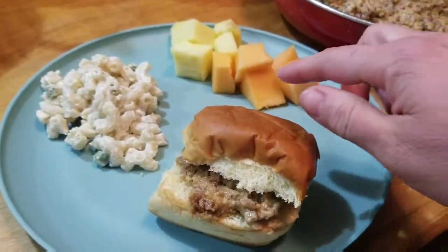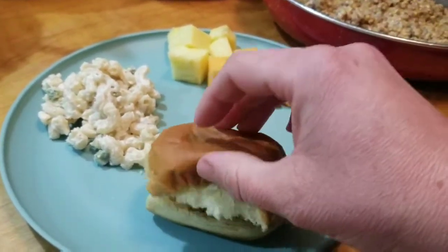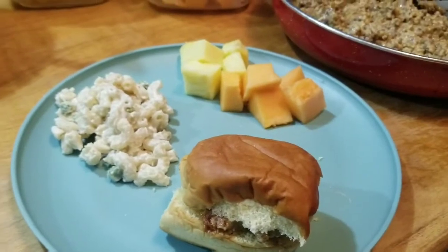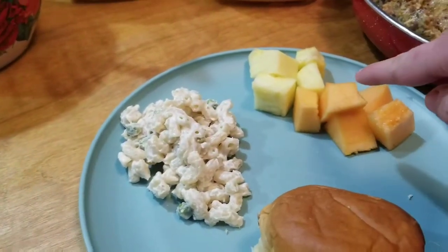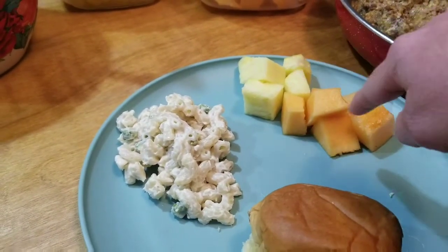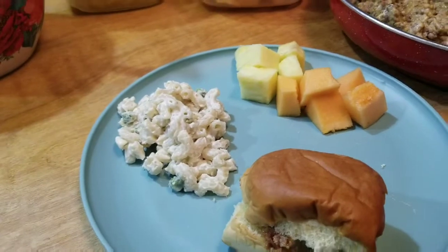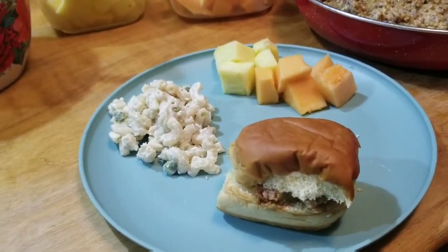So here is our finished touch. Put a little bit of meat on there with a little roll, and then we've got our pasta salad that I made. And I cut up some cantaloupe, and we already had pineapples, so that's for our side with our sandwiches. And that is what's for dinner tonight.